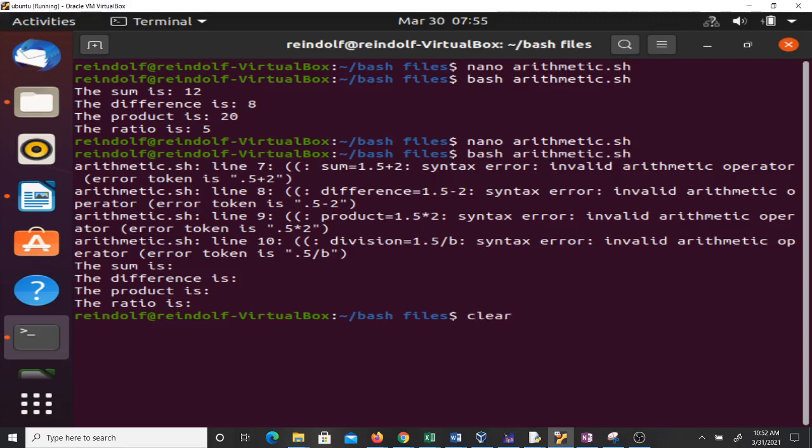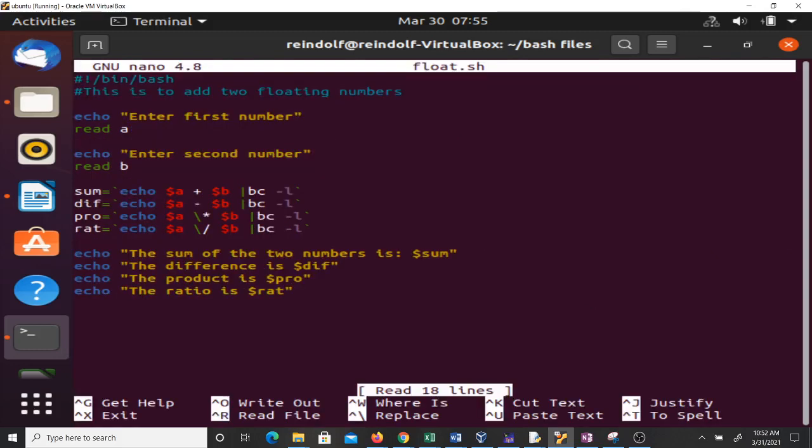So how do we do this when we have decimals, that's floating numbers? So that's the code we use here. Bash is a low level language, and bash itself does not understand floating numbers. So whenever you have floating numbers like decimals and you want to use them, we have to pipe them. We use a command called bc, and bc stands for basic calculator, and it's a command in bash that is used to provide the functionality of a scientific calculator within a bash script.